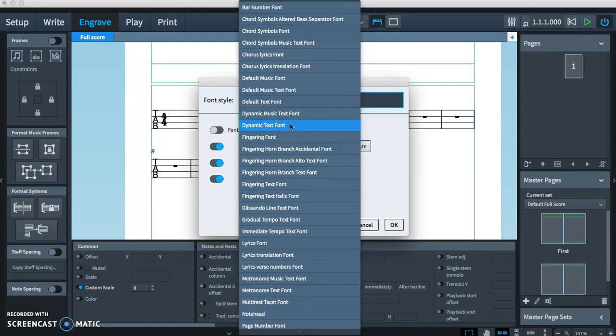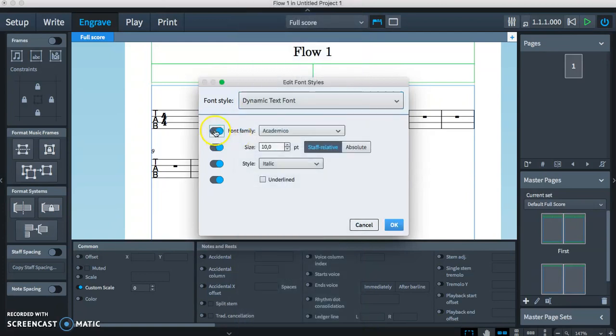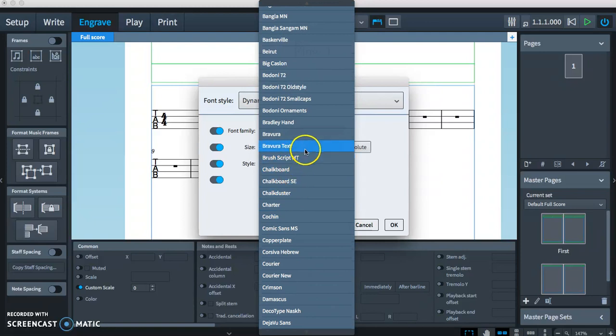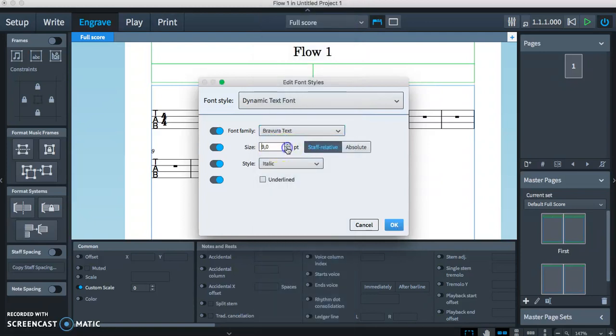The downside of this is that I can't write things like sub to piano or other things that require this dynamic text font, because I've changed it. So if that's something that you need to use, you have to use the other way that I'll show you later. You can still use dynamics like piano or forte, as you will see.